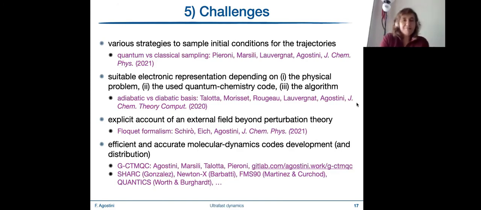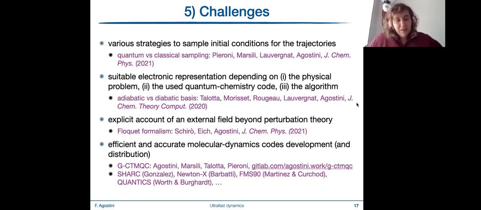Then in this slide I describe some challenges, or rather points of reflection, where developments or improvements could be made. First of all, I didn't talk at all about how the initial conditions are prepared to evolve the trajectories. To solve Newton's equation, apart from the force, I also need to give a set of initial conditions. And the question is, what is the proper way of sampling the initial conditions in this kind of simulation? I do not have an answer for this, I'm just raising the question.